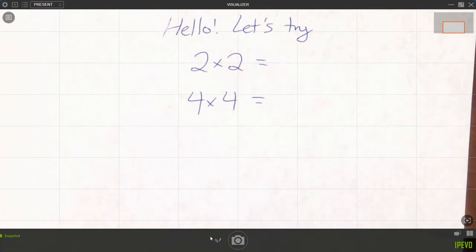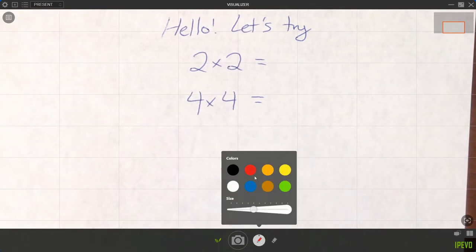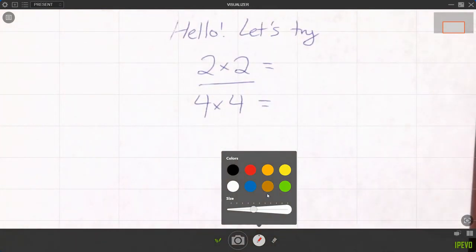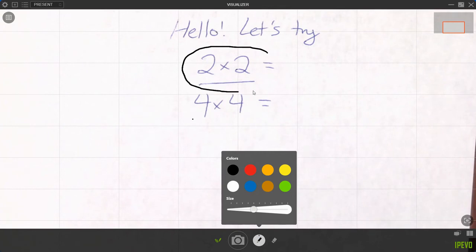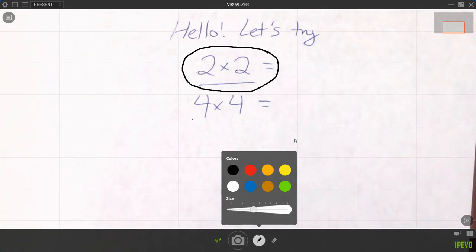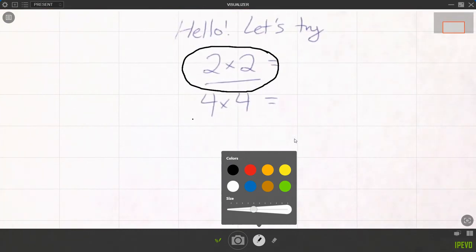Another interesting feature here is this button at the bottom next to the snapshot, which is our annotate button. The annotate button allows you to have your pens, and this is different from your writing pen. This is actually more a digital pen. So you can actually have different colors. So let's say I really want to highlight this piece here. Now, the interesting thing about this is because it is a digital pen, you can see here, I can actually move my sheet of paper and it actually is kind of a pen mark that kind of floats on top of the image that you have.